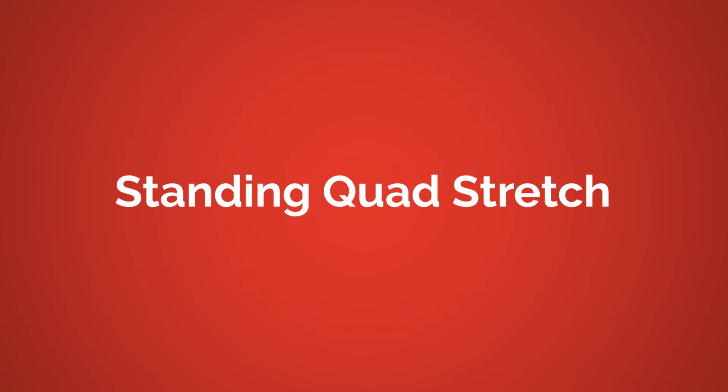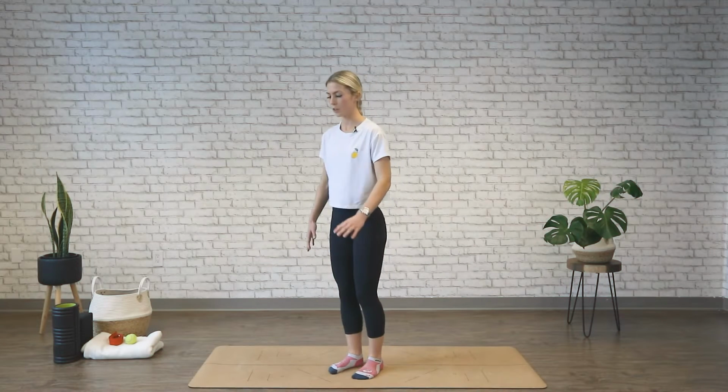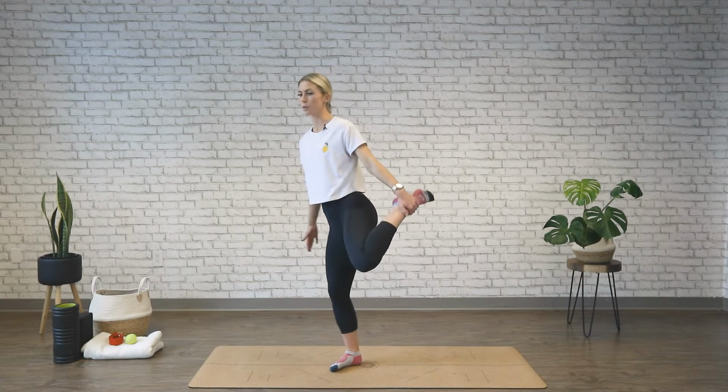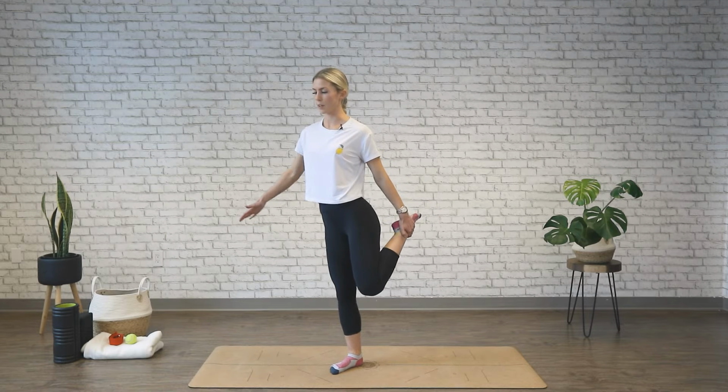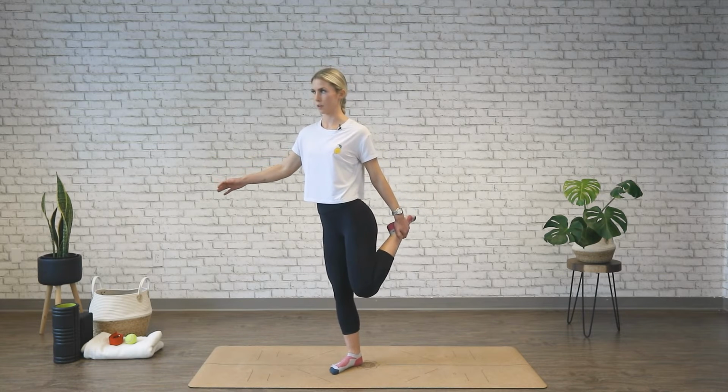We're moving into a standing quad stretch. So you're gonna try to grab one of your ankles. If you can, grab your ankle instead of your foot, but if not, the top of your foot, and you're gonna draw that leg back. We're gonna hold for 30 seconds.